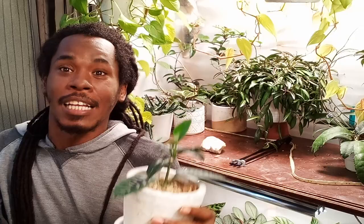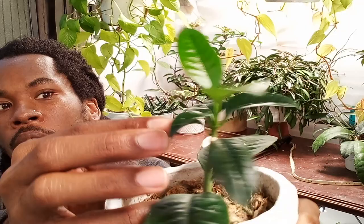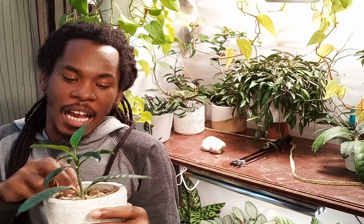Luckily, I got the video, but these four leaves, 1, 2, 3, 4, were the only ones that were on here. And this was like last week. I did give it water. This one might be a little bit thirstier than others.